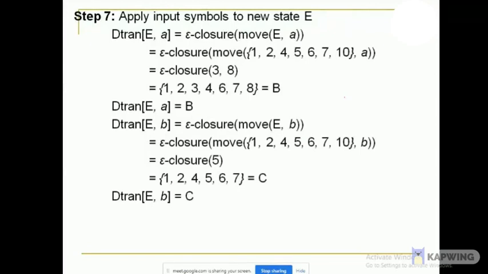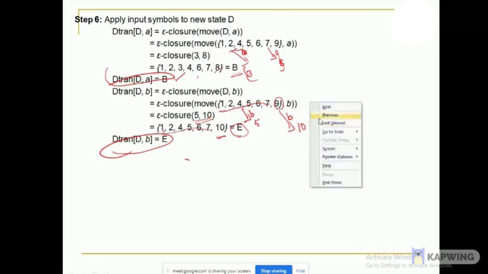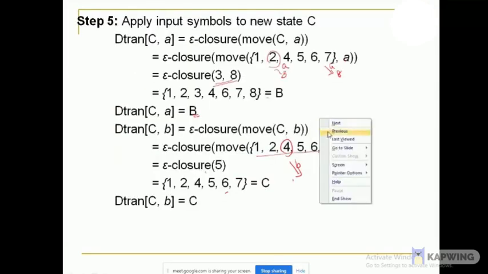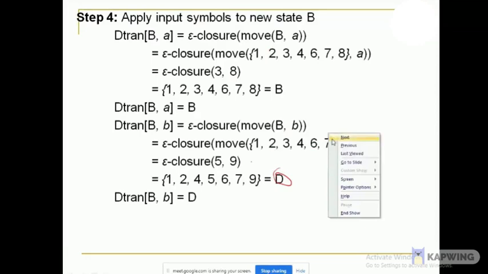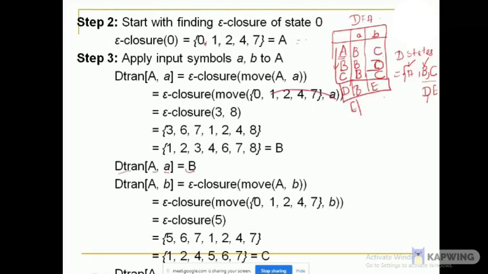And for the transition of E, again there is no transition from 10 on A. So it will remain the same as the transition will move to B only. And similarly from 10 there is no new transition as it is a final state. So we are having C. Okay. So the same C. So when you are taking this, you'll be having B and C.